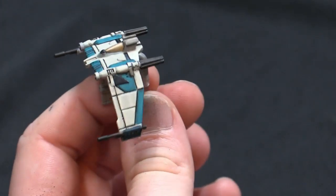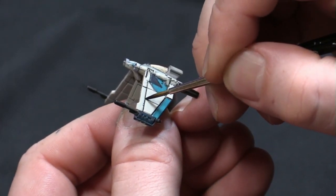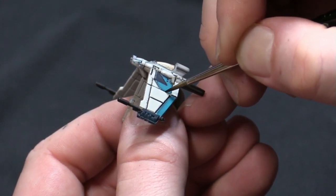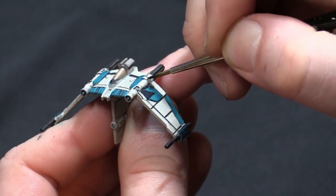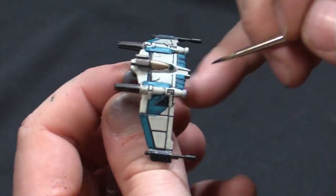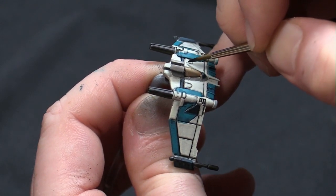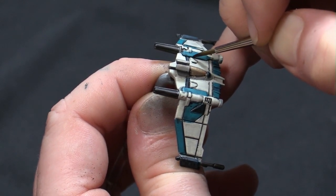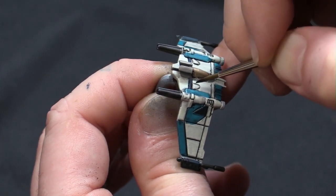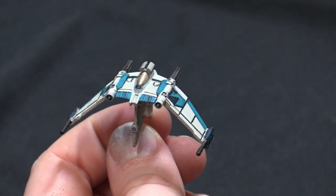So there we go — you can see how already just that simple step... I immediately noticed right away just looking at the camera, we missed a line here, so I'm going to add that line. How huge of a difference that single step will make to everything. So now we have nice separations, everything looks really neat and clean. Just want to push these lines here a little bit more because I think this section really needs it so that those will stand out since we didn't do them in a different color.